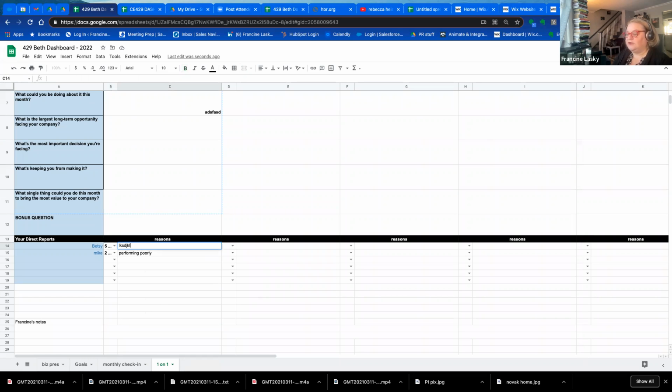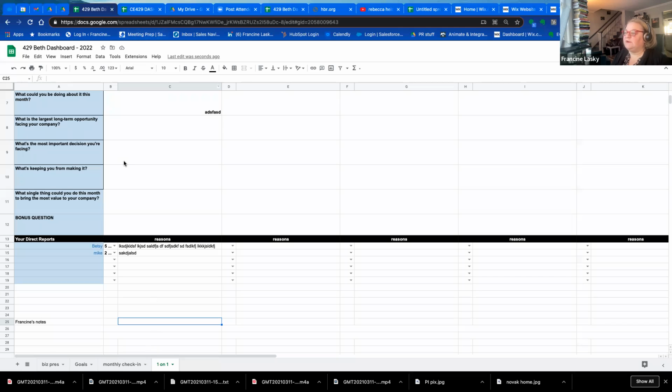And here is where you can be writing a little bit more about it. So, she gets direction, great, but she needs to improve her mastery of Excel, whatever it is. And then you can write that here. So that gives us something that we can talk about with those. You'll notice here it's got Francine's notes. These are the notes that I'll be taking during the conversation, which are things that I want to follow up with you on, or things that I need to do to make sure that I can get you a resource that you need or whatever, but you'll be able to see those as well.